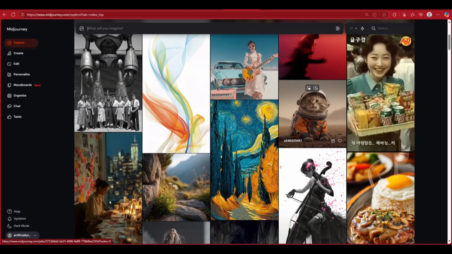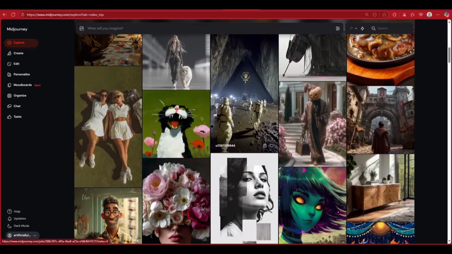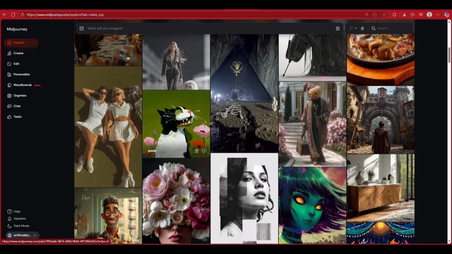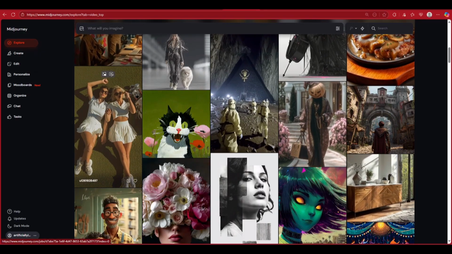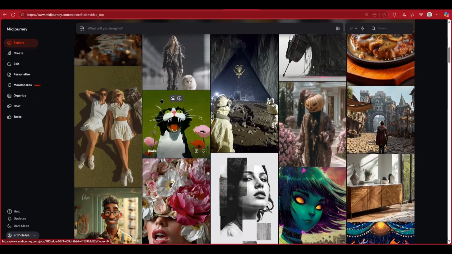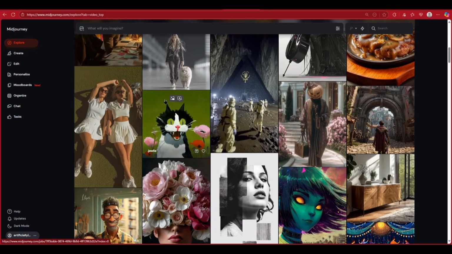Then the best paid AI art tool is hands down Midjourney. I mean, there might be some kind of argument there that Flux is better, but Midjourney is definitely, in my opinion, the best, and it always just keeps improving. Anytime someone surpasses them, they come back again and become the king of anything.